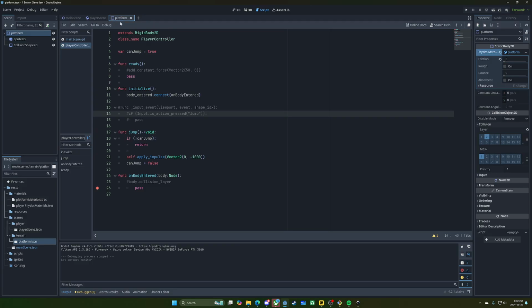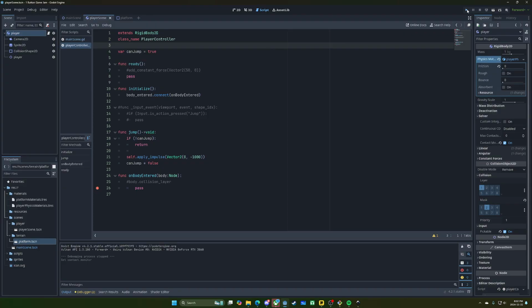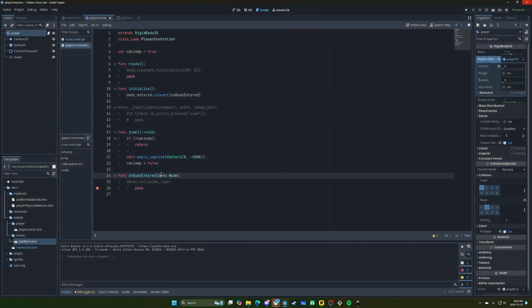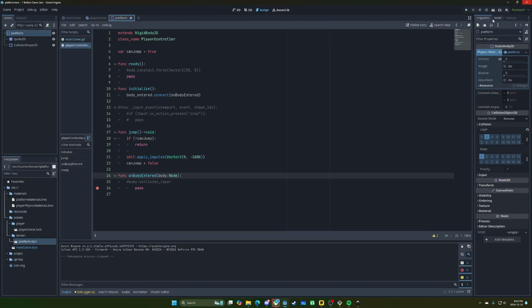Yeah, I should need to change that on the static body as well. Still not getting this.